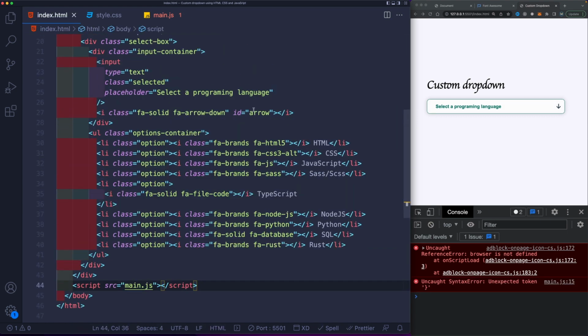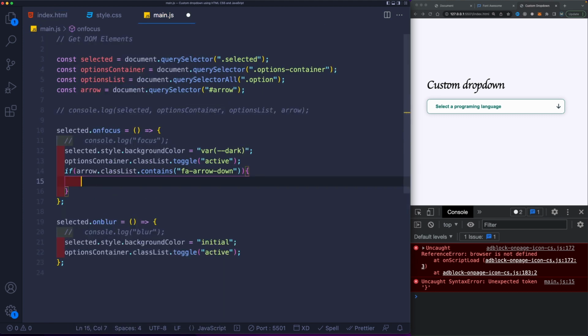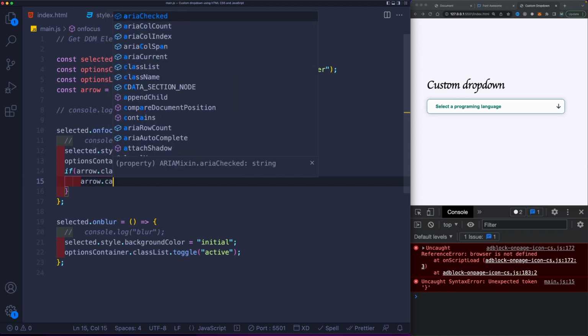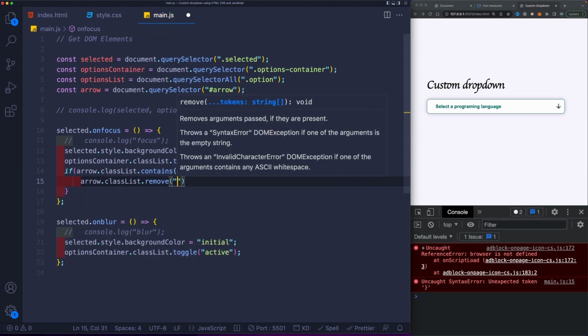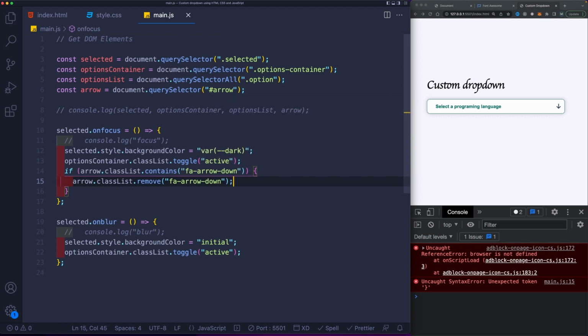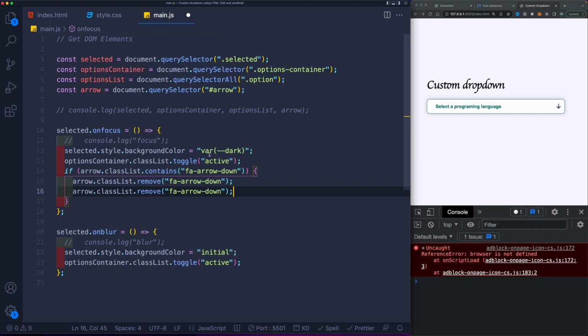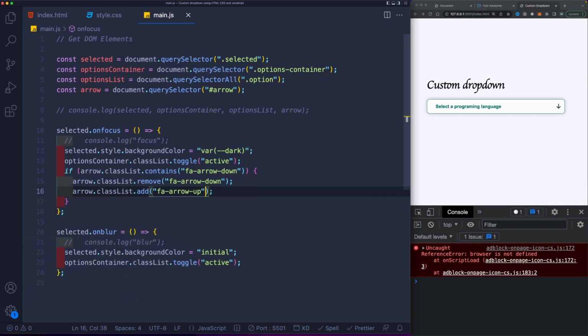If this arrow with the ID of arrow contains this class, let's go back here, then we're going to grab onto the arrow again, grab onto its class list again, and then remove that class of fa dash arrow dash down. And then we're going to copy this, and instead of remove, we're going to add the arrow up class. So hope you understand what I just did.